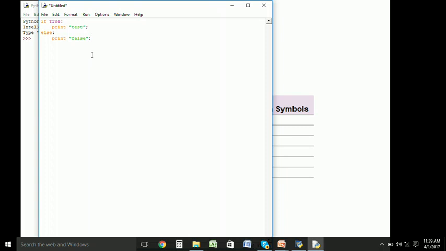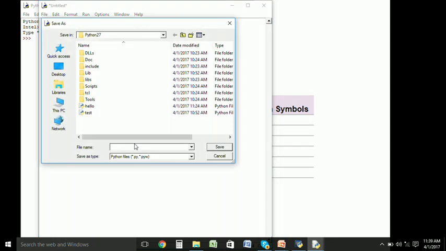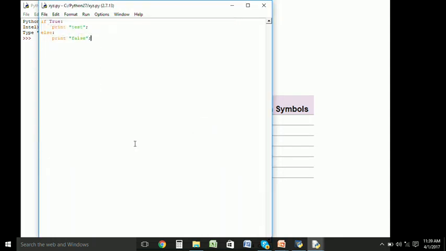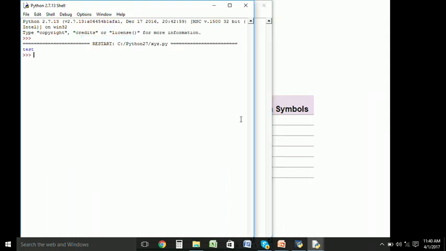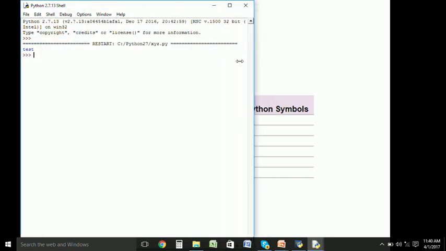So in this case, always first statement is executed because True means 1. If I save this file, might be xyz.py, and execute this file, then it will always print the first statement, because True means 1.